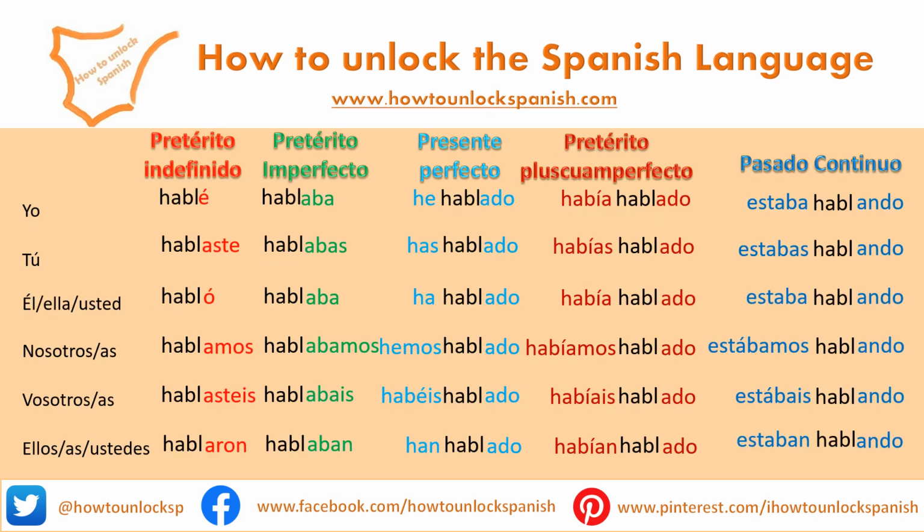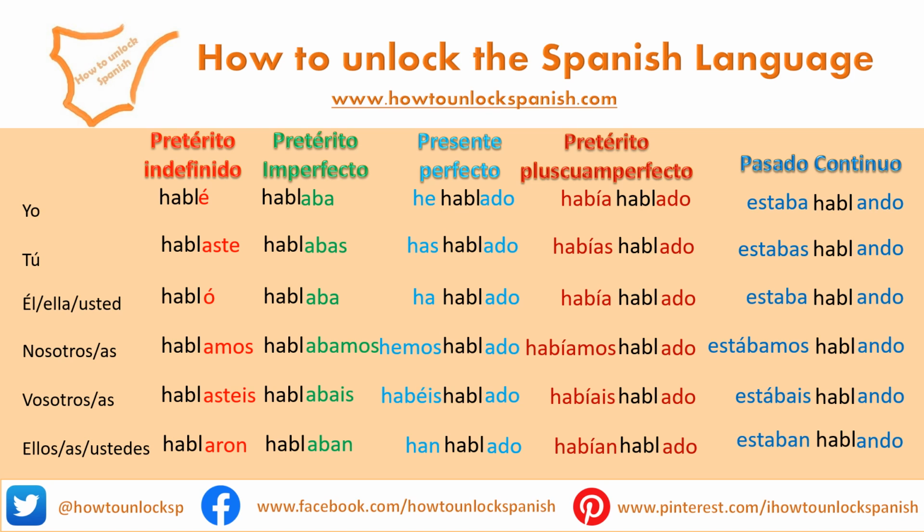Now we can see the 5 past tenses all together on one screen, which I think is useful. And we are going to start talking about the first one. Pretérito indefinido, also called pretérito perfecto simple. Well, it's the one we use for one-off actions, an action that is not repetitive, not continuous, it's just a one-off. Like yesterday I talked to my mom. Ayer hablé con mi madre. It's ayer, yesterday. Yes, I'm talking about that one time.